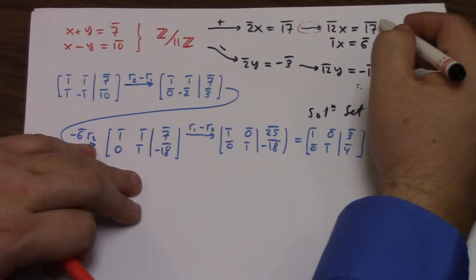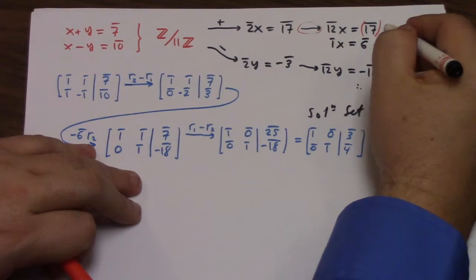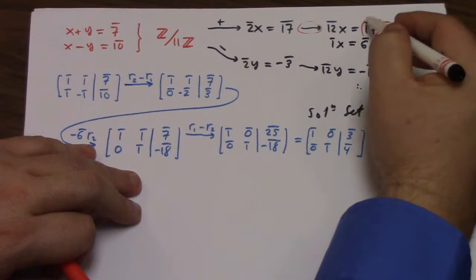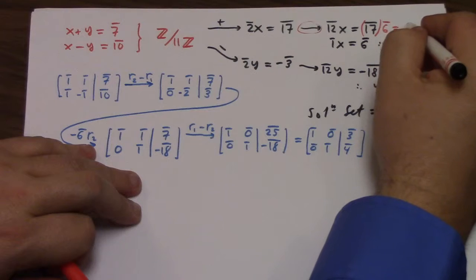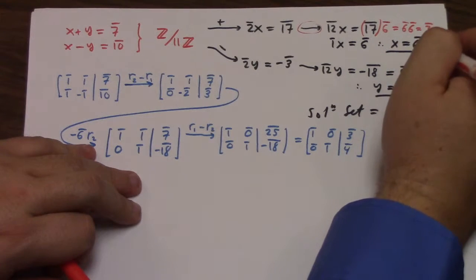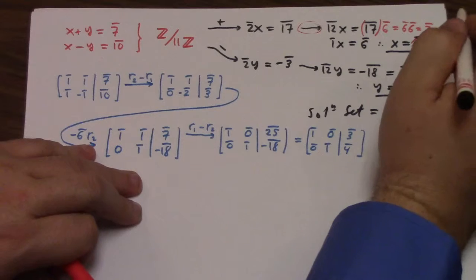And so this is what? So I have to multiply that by 6 bar. Now, I don't know about you, I'd rather not multiply 17 times 6. So reduce 17 to 6, and this is really just 6 bar times 6 bar, which is 36. 36 is actually 3. And there you have it. X was 3 bar, and this one too, I just made a mistake earlier.